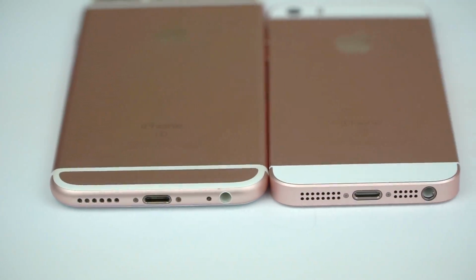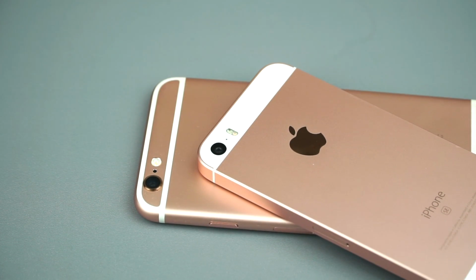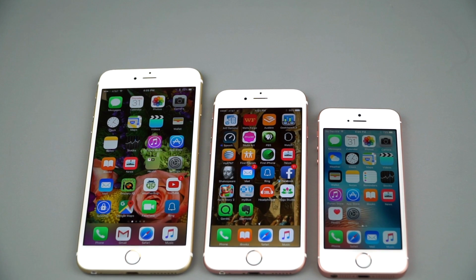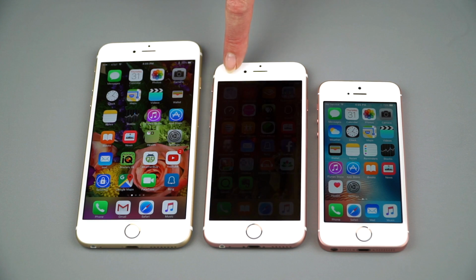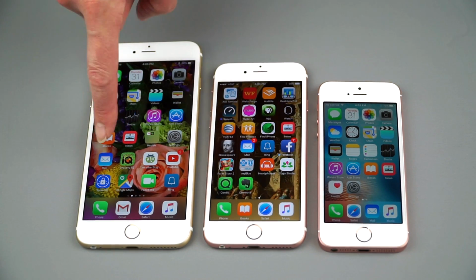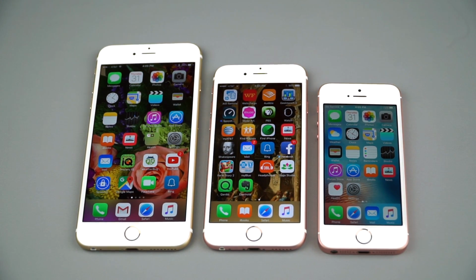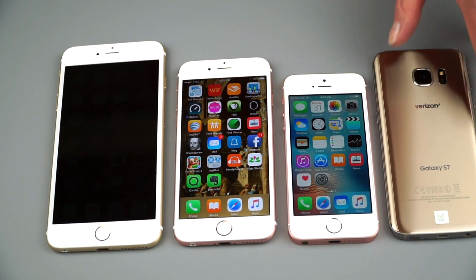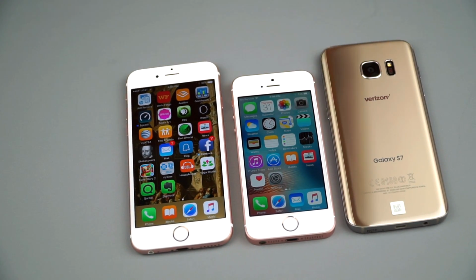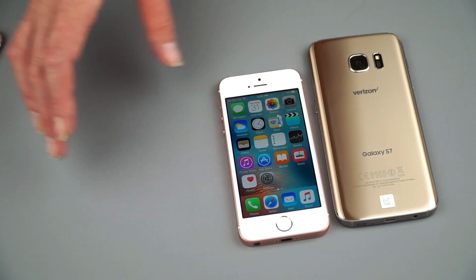It's a striking design. It feels like a quality piece in the hand, and it is nice that you can get an iPhone for $400, even the unlocked one if you want to get it. Well, seeing them in size order, it makes you wonder if SE stands for small edition, doesn't it? So iPhone SE right here, we have the iPhone 6S, and this is the iPhone 6S Plus. Obviously, the iPhone SE is tiny. And it's kind of funny. Like I said, I'm not the target market for this phone. I like big phones. I was the one who was wondering if I could make do with this small Samsung Galaxy S7, and look at how big it is actually compared to the iPhone SE. But you may be a small phone person, and that's cool, and that is totally up to you.